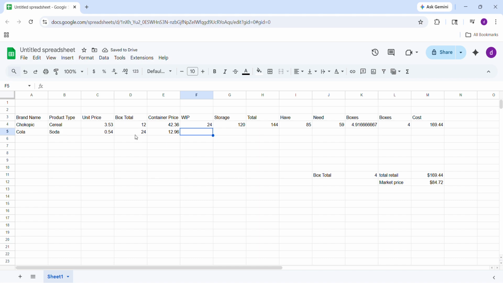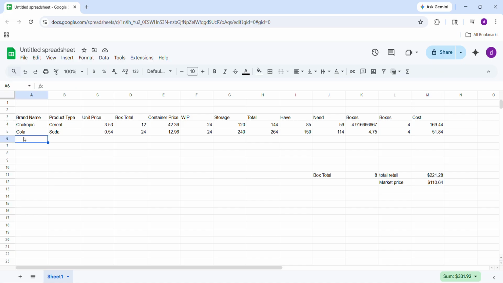Now the WIP is 24 because they fit 12 on a shelf, 2 shelves makes it 24. But remember, it's 10 times the box total. So that'd be 240. Our total will be, drag this down to copy the formula, 264. And we'll just say we have 150 total. So now we know we need 114. Scroll this down. We're going to need 4.75 boxes. We type in a 4, and then this autofills itself. See, this made that 8 boxes. It's going to cost $51 to buy that. And now we know we need this much money.